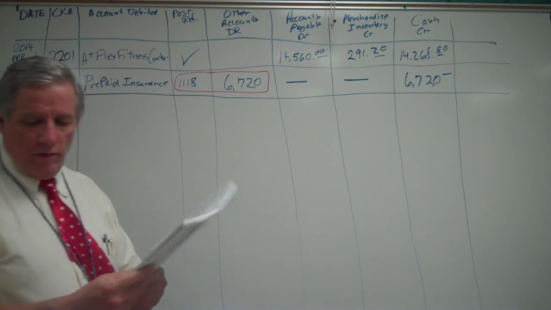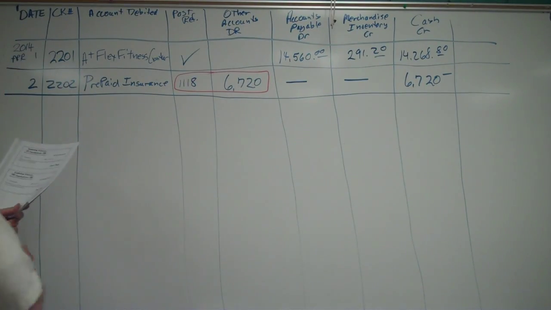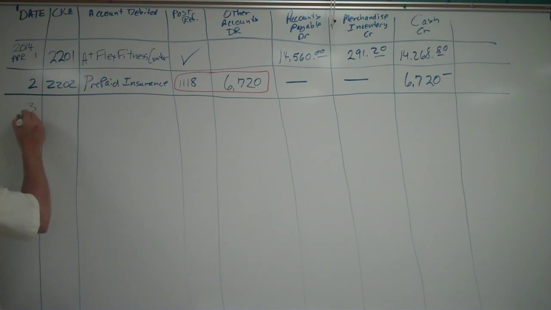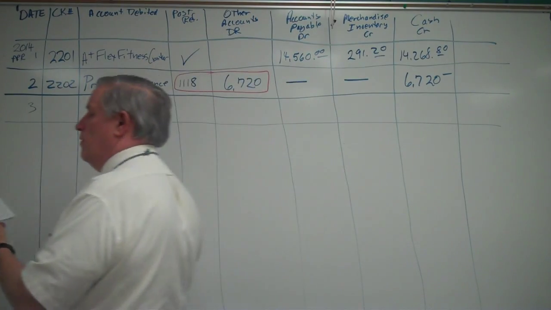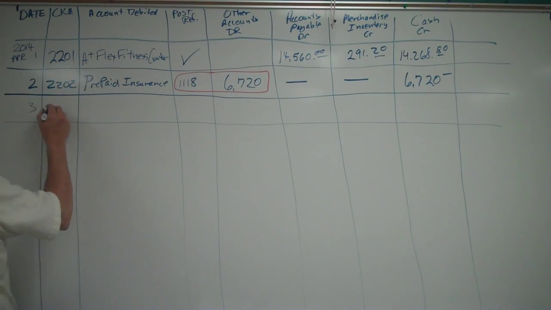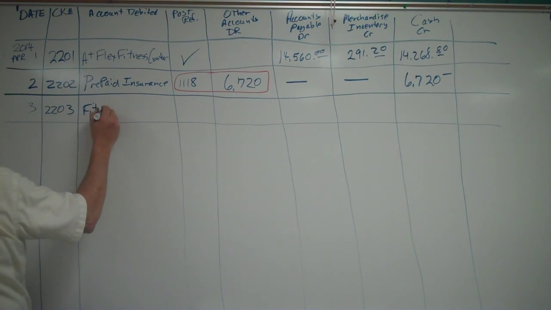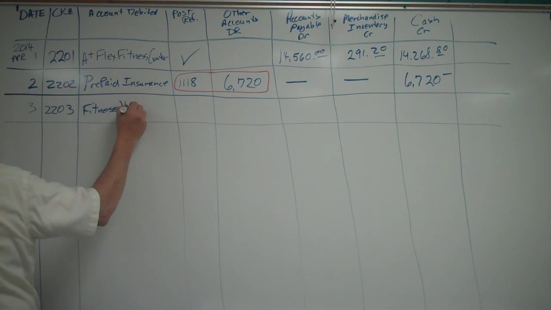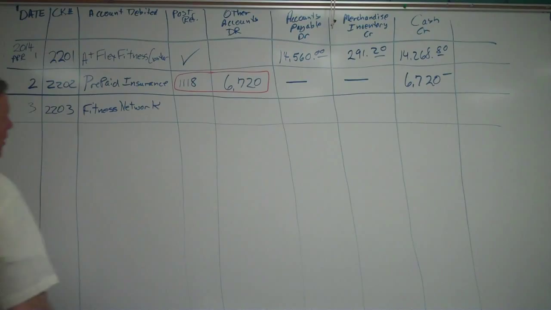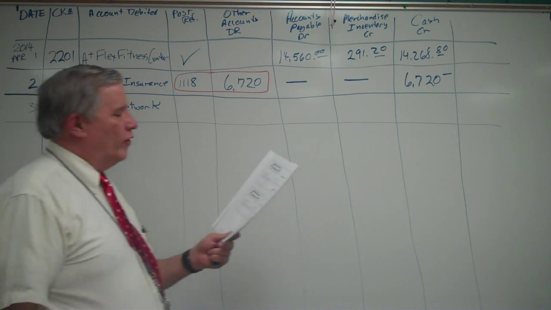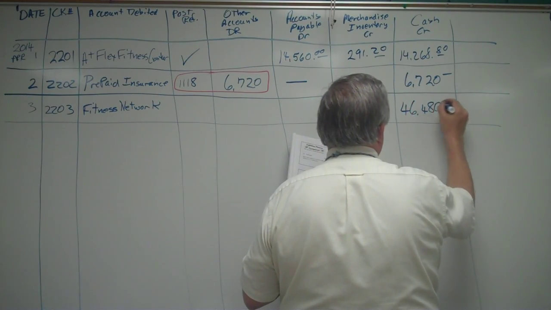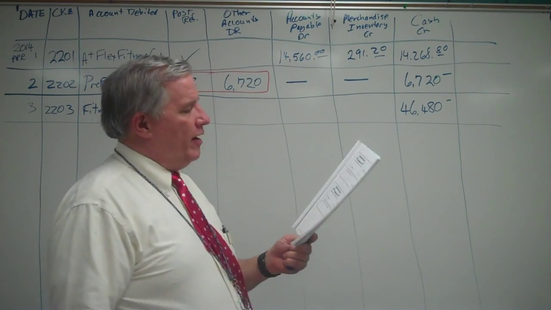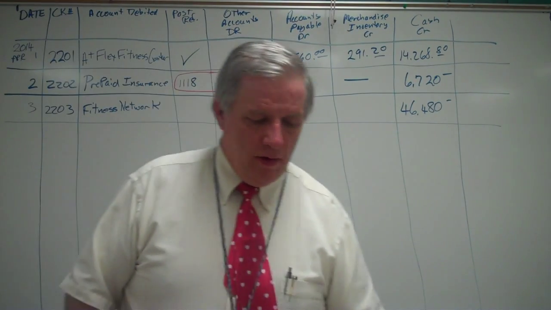Form 6, April the 3rd, tells the bookkeeper, please issue a check. We're going to issue this to a vendor, Fitness Network. Write your check first, then do this. Issue a check to Fitness Network for $46,480. That's going to be the cash, in payment of the net amount of its invoice March 27th, no discount.